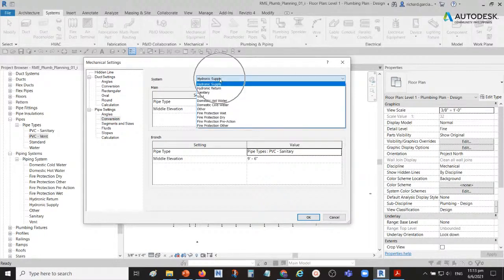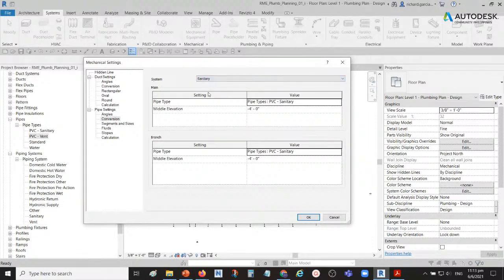You click sanitary, and then you can now see the pipe type that you are going to use, which is the PVC sanitary, and then the elevation. That's for the main pipe, and then we also have the settings for the branch pipe. All right, and then just select OK.